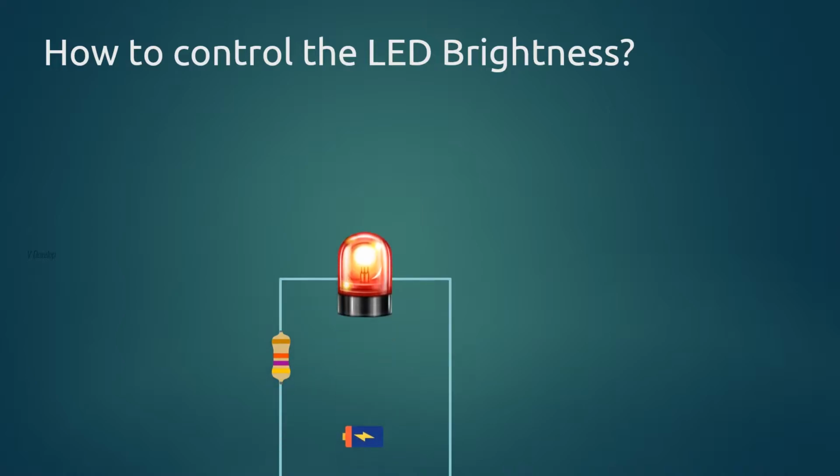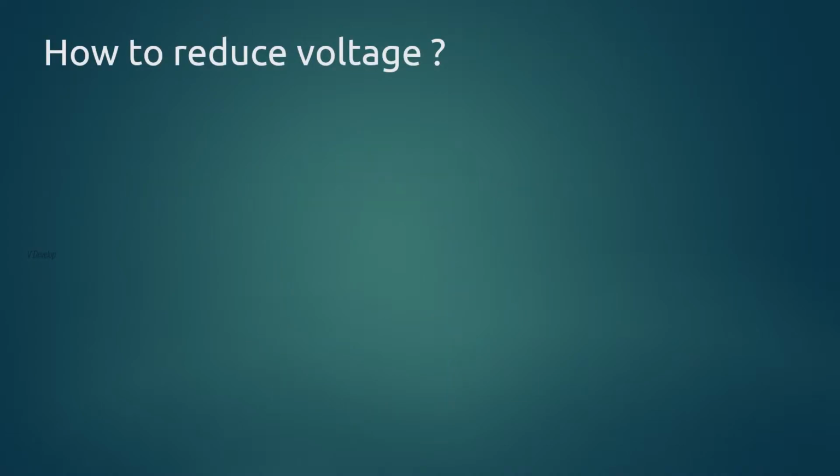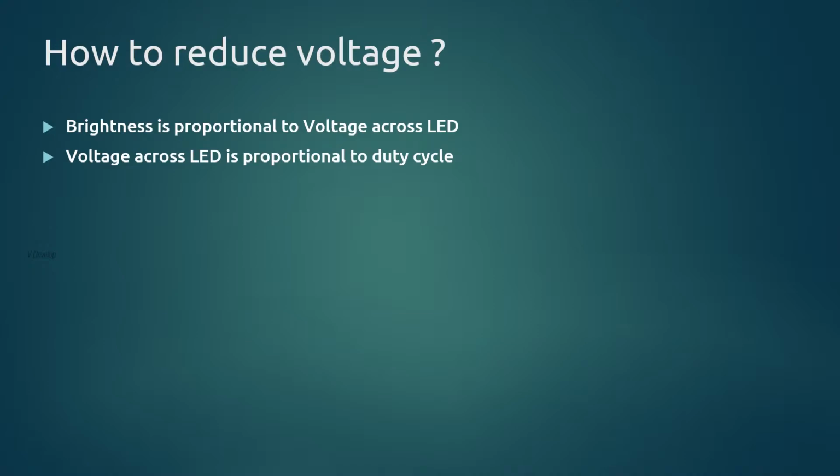We can understand our objective first. We have to control the brightness of the LED, right? We know that if we give full rated voltage to an LED, it will glow bright. If we reduce the voltage to half, then the brightness also gets halved. So, in order to control the brightness, we have to control the voltage at the LED pin, or at the PF1 pin of the Nucleo board. Using the PWM feature, we can control the voltage at an output. It's all depending upon the duty cycle as shown in the equation. So, we have understood that we have to use the PWM feature of the timer module to achieve this application.